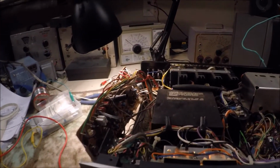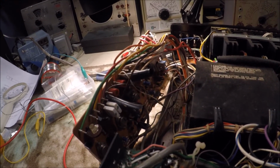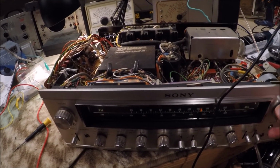These little efforts I've made today really have done a lot to clean up the sound, but we still have a way to go, that's for sure, on here, but I'm pretty happy.